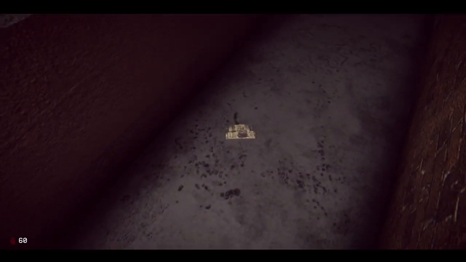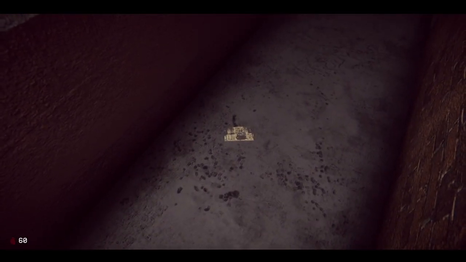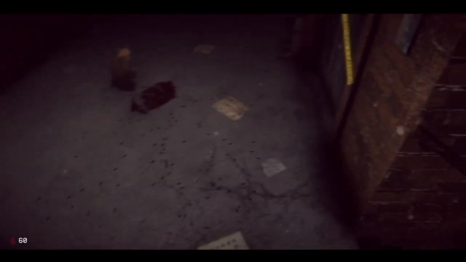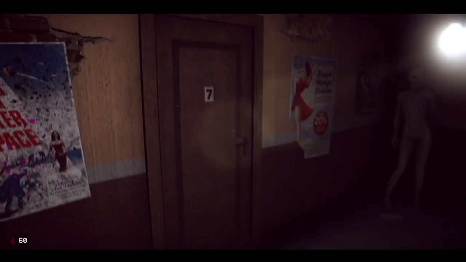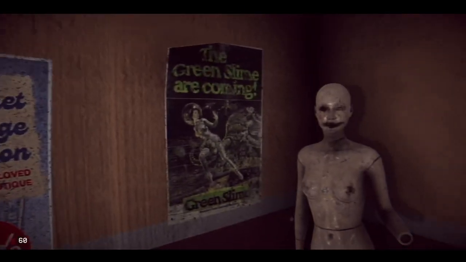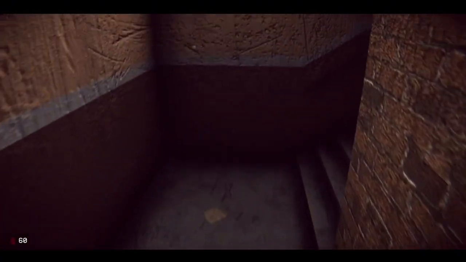Okay, number 59. Okay, book, paper, book, chair, six there. Tarantula plan 9. Kitty cat. Seven there. Yeah, out of order. Caution. Baby. Green slime, five there. Eight. Okay. Looks good. 60. Okay. Good ding for 60.